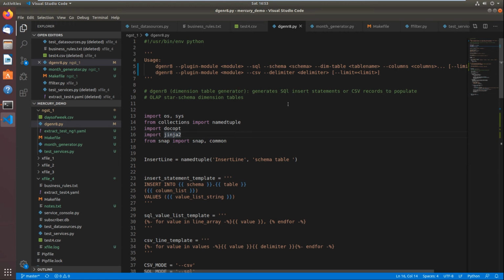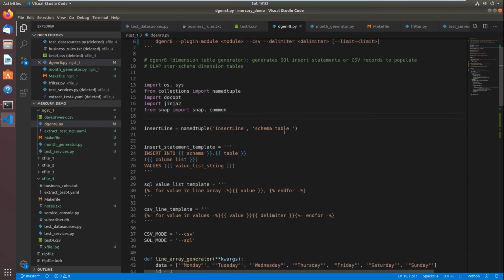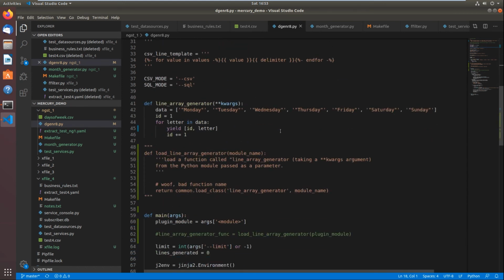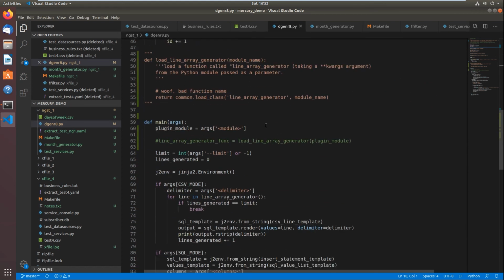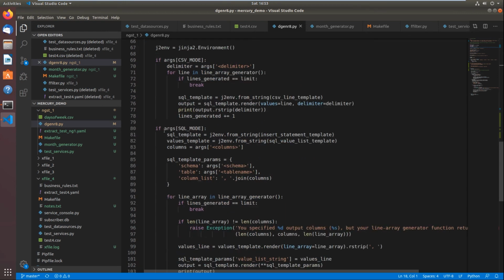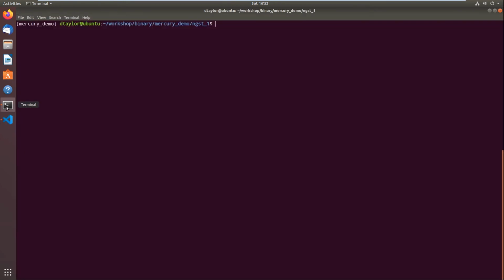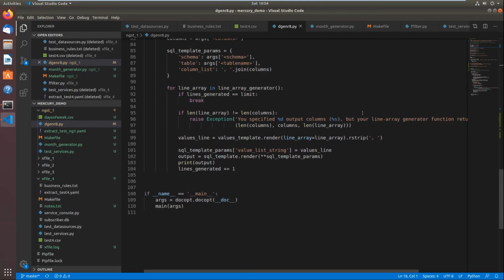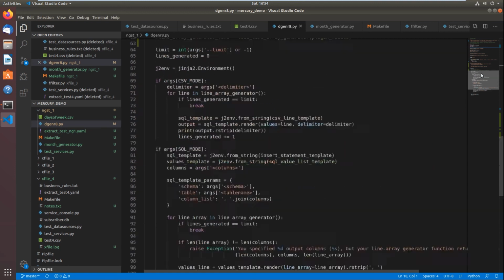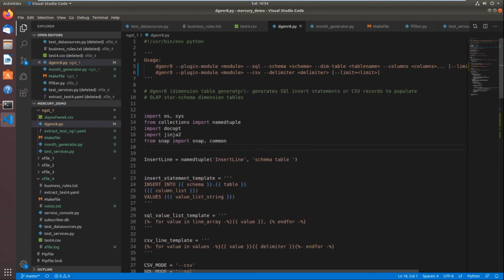What it does is it generates SQL insert statements, or it can generate just lines that you can dump into a CSV file that you can use to populate these dimension tables. I got almost all the way through it, and then I said, I should back out some of this work and just do a ride-along for the YouTube channel, so that whoever wants to watch can see what I'm doing here, or what I've done so far. So let's walk through this a bit, because I think it can be useful.